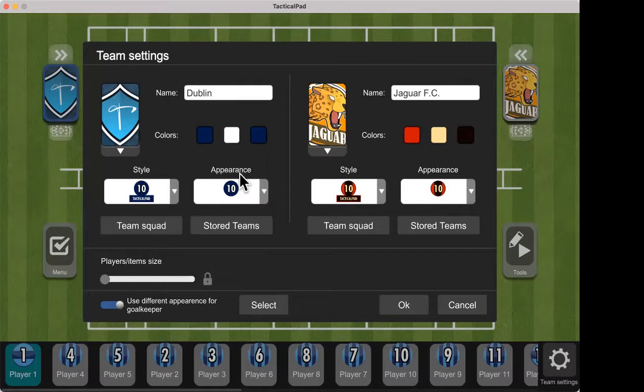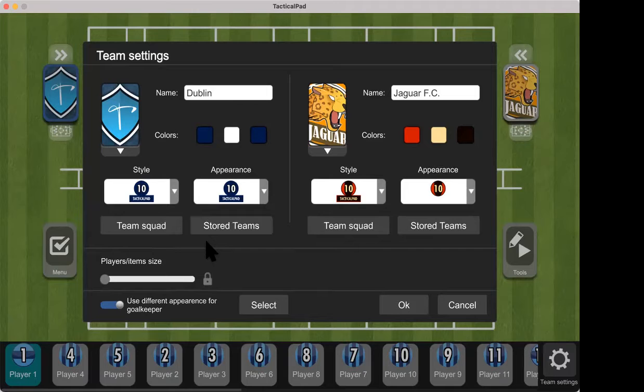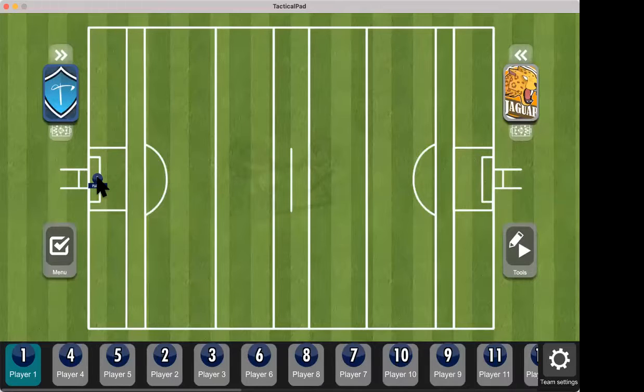If I go over to the right, you will see the appearance. Now the appearance is the way that you want it to appear on the field. Okay, so in other words, do you want the number of the player? Now I find it very, very helpful to have the number of the player and also the name of the player. So if I'm lining my team out for match day, I will have the number and the player at the very bottom. Okay, and if I were to click on that, press OK, you will see now that the player number and the player name has come up at the bottom.